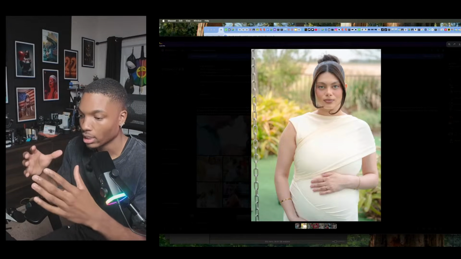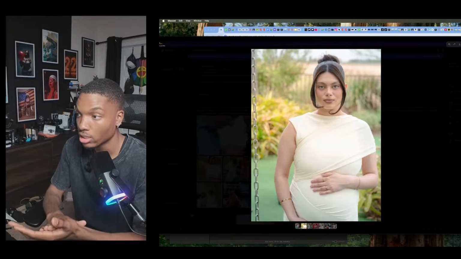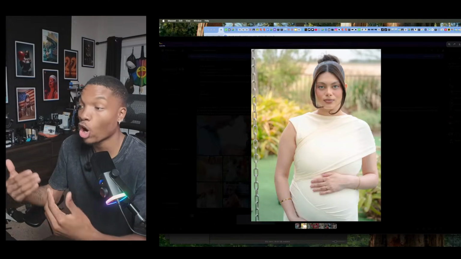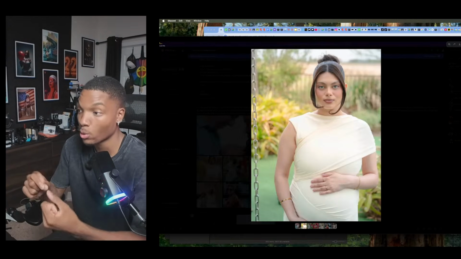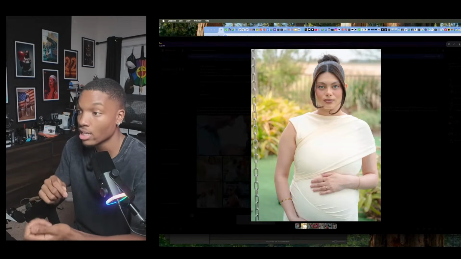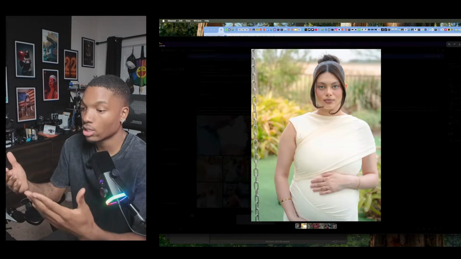So either you lock in on learning more about your composition, to where it becomes second nature, to where all you have to focus on is the light, because you already know what you're doing with your camera, your hands, your settings, your framing. You already know how to use your rule of thirds.